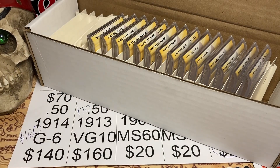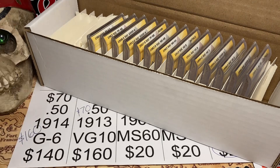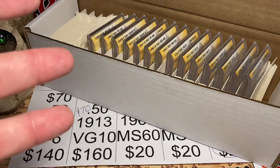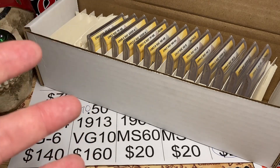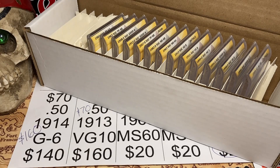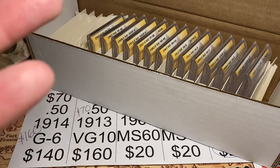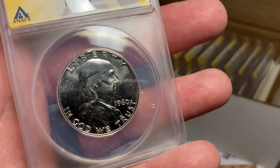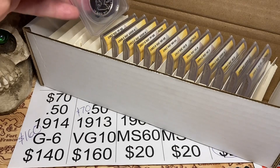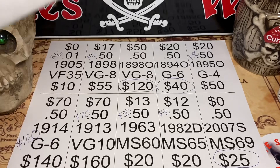What's up everybody, it's the Pirate Stacker. We got our submission back from May 8th — arrived Monday, so about four weeks from submission to return. If you've submitted with anybody else, four weeks turnaround time is terrific for graded coins. ANACS is doing it at $13 a submission, which is fantastic. Let's run through the list and see how we did.